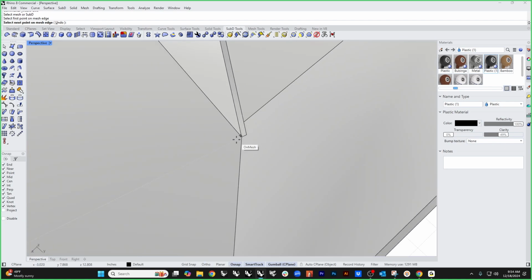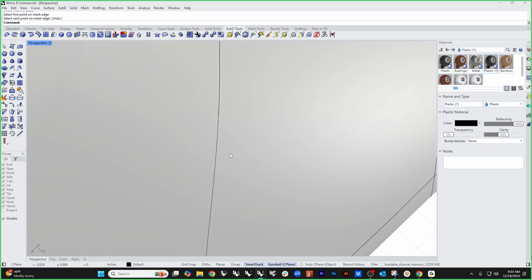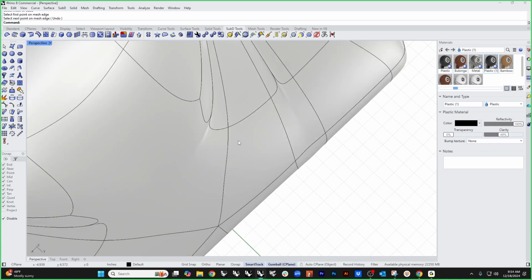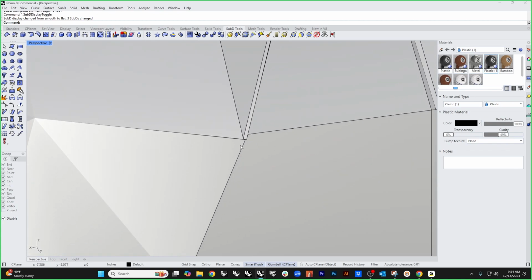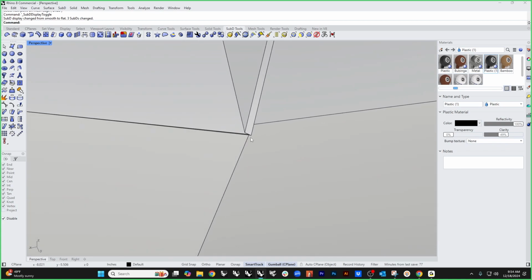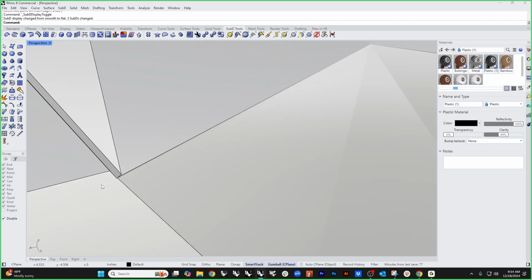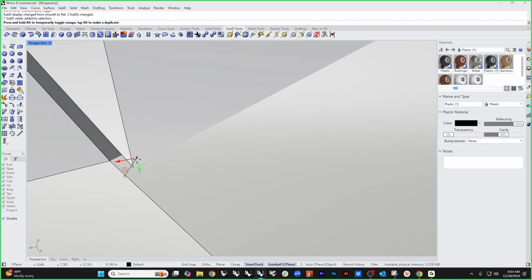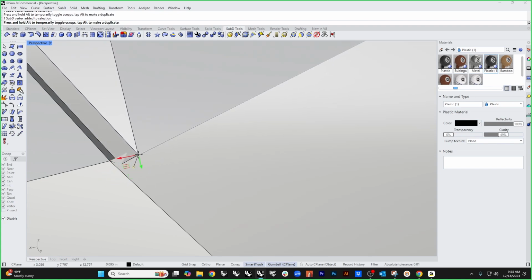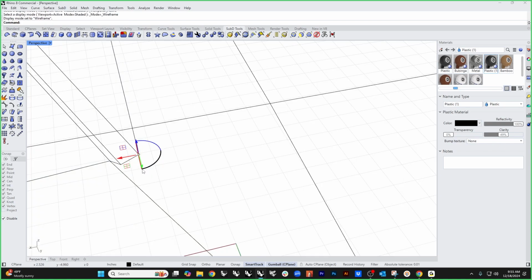It looks like I've got something overlapping here, which we need to fix. So let's fix that. So let's see what we can look at. And we can see that there's a little mess happening there that we need to deal with. So let's figure out what is happening there. Might even need to go into wireframe.